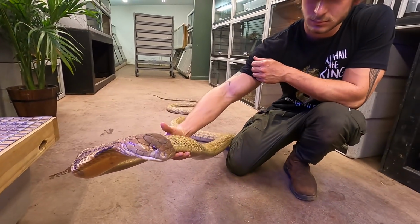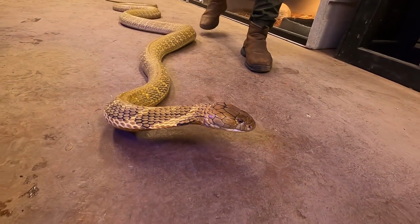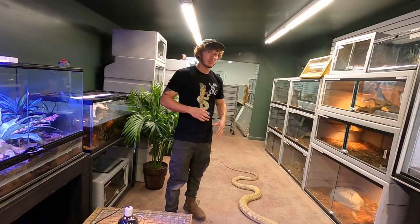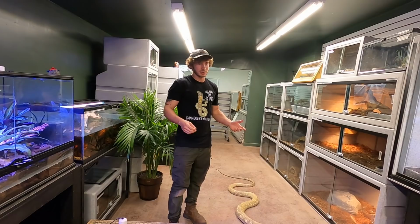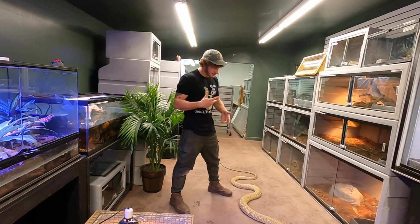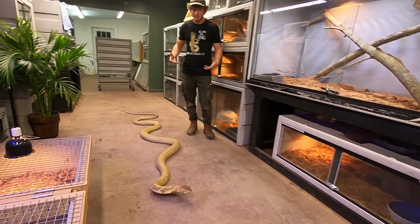Now again, guys, Chandler is free handling this animal. This is something that he feels comfortable doing. Again, I don't want to give the impression it's not for everyone. No, it definitely is. That's why I say in the beginning, guys, it looks like I'm doing something really crazy. It is, but I've been doing this my whole life. It's like when the Gator Boys show came out, a lot of people were like, gator wrestling's easy, I can wrestle an alligator. Yeah. So it's the false sense of security with people when they see something like this, to think it's easy to do, but it takes a lot of experience. It does.